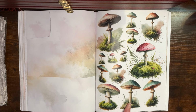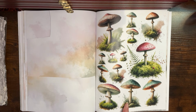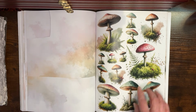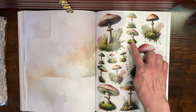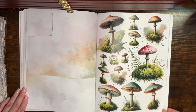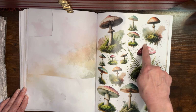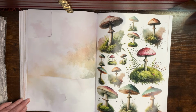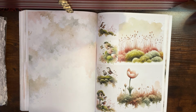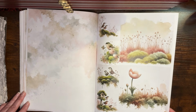You can group these mushrooms together. You can cut this and cut this mushroom here and put that behind. And then this mushroom is growing with this mushroom. You can put mushrooms on top of each other. I did that and created a bird's house. And that's in the video titled The Featherton's New Home, I believe is what it's called.